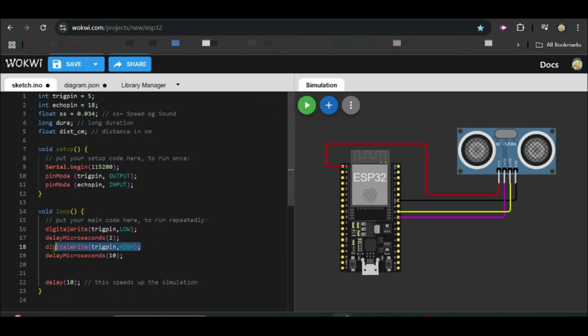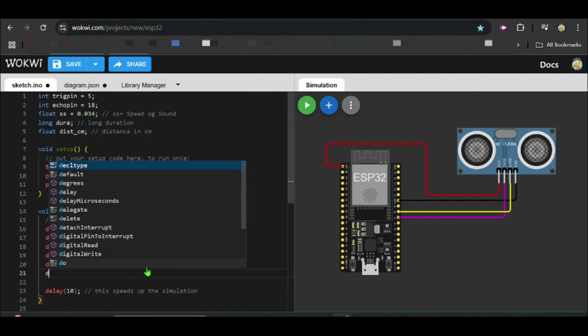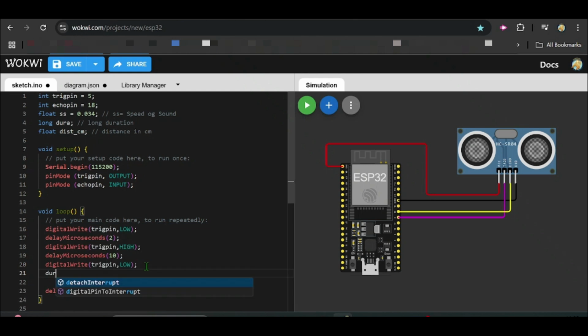Because signals are always high and low. After this has been done, we will make our trigger pin LOW. Now we write the duration: duration equal to pulseIn, in brackets echo pin, comma, HIGH, then semicolon.